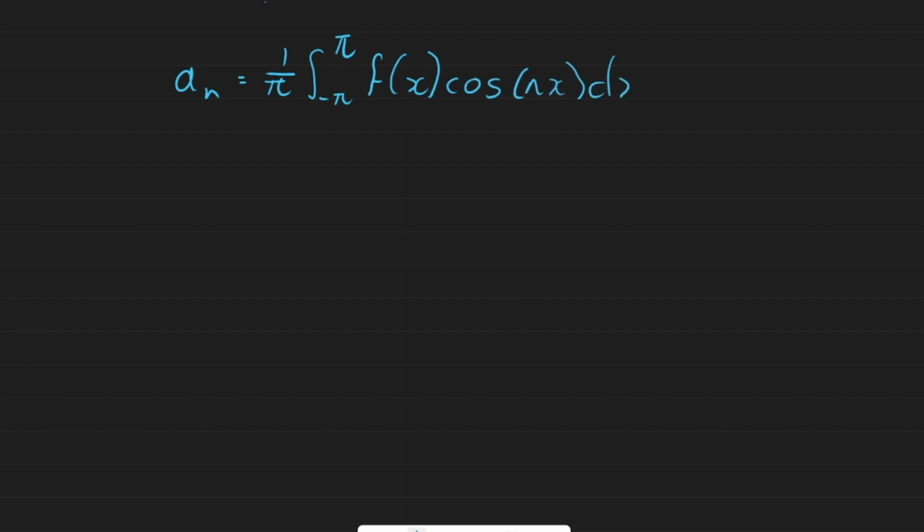We can refer back to the derivation, and we can see that the an term is equal to 1 over pi, integral from minus pi to pi of f of x times cos nx dx. And we can do our substitutions as we had just done it. So we have 1 over pi, and the integral from minus pi to minus pi over 2 was 0. So we have 0 cos nx.